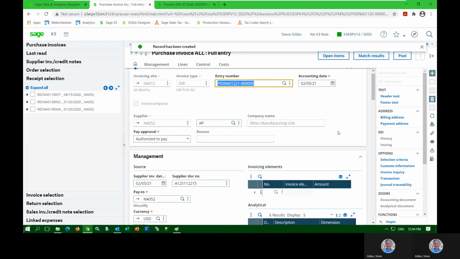So then again, just like we saw on the AR side, heavily integrated with the operations side of the business. In this case, we have visibility to all the purchase orders. We have visibility to the receipts. Everything's connected through journal traceability. There's no rekeying. We got 100 receipts in from the supplier. It's just a matter of checking those off on the left side of the screen. All those details will flow through, starting with the data on the PO, and of course leveraging the information based on what you have received.